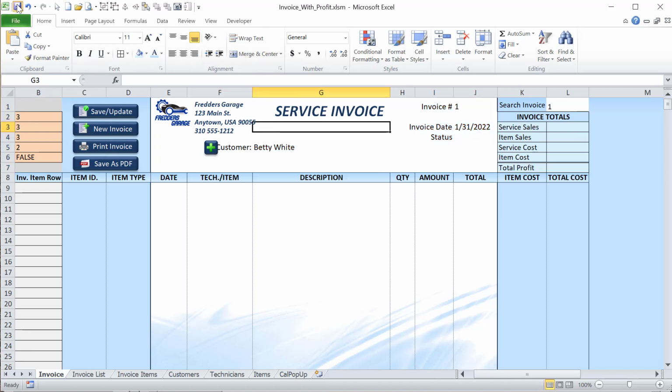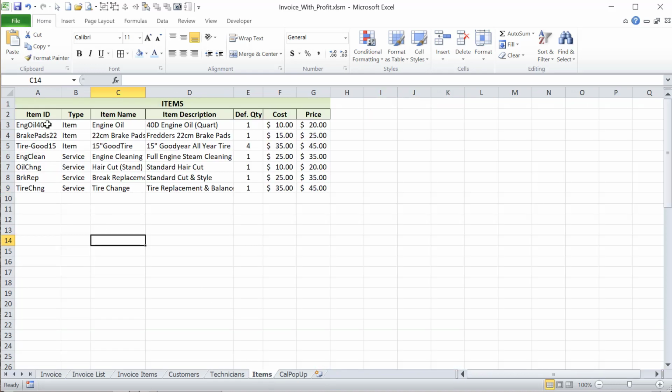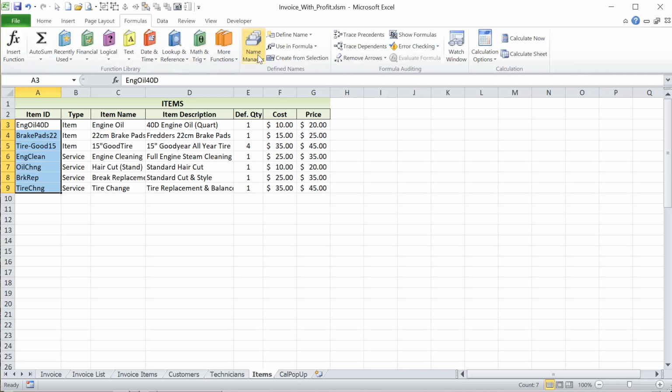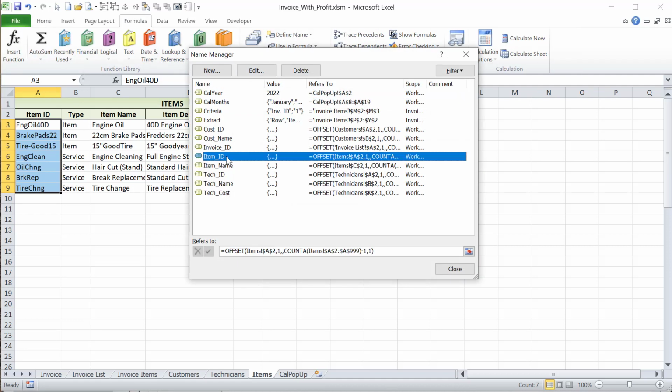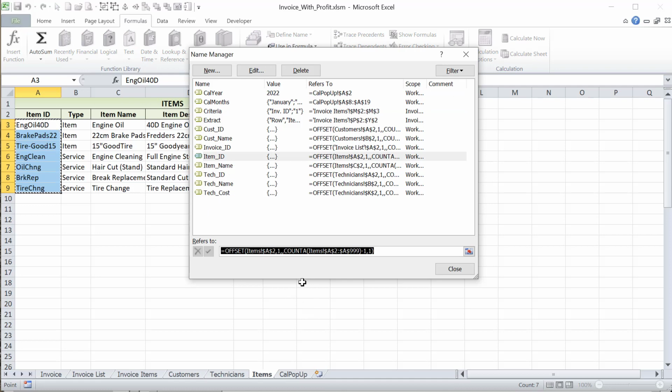Now, all we need to do is start adding some information so that we can add in our items. And then once we add in items, we'll add in the totals. Okay, so what do we have here? What I really want is to be able to select an item based on an item ID in a drop-down list. And that item ID is going to be located here. So it is this. Now, I've already created a named range for that. So if we go into formulas, we have a name manager, and we see something called item ID. So it is this item ID using offset. So we're going to use that.